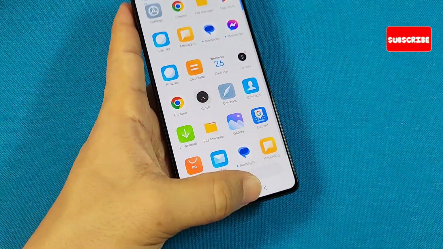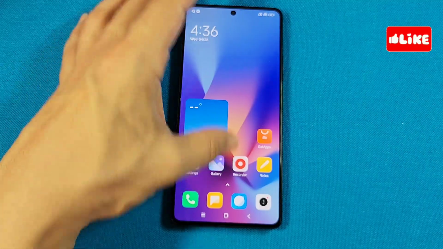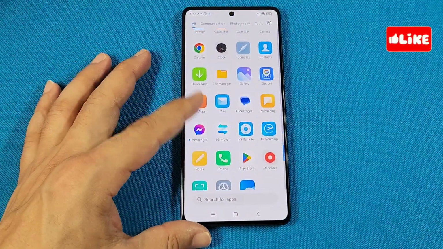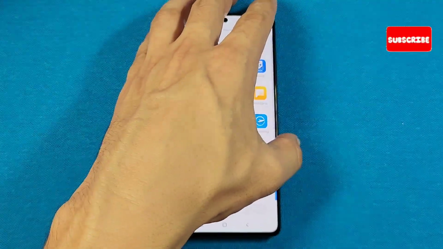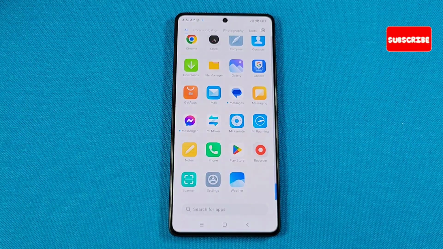Okay, so hopefully this was helpful. I really hope it did help you. I was disappointed once again. That's what you get for getting a phone straight from China itself, but I want to have the Xiaomi experience.